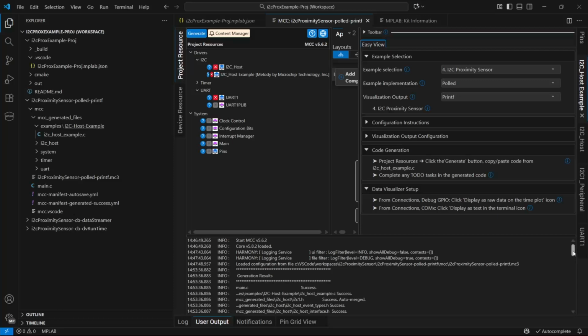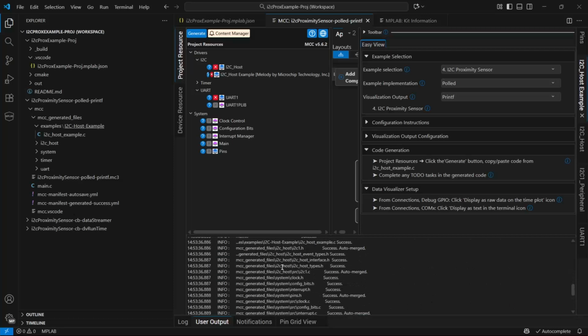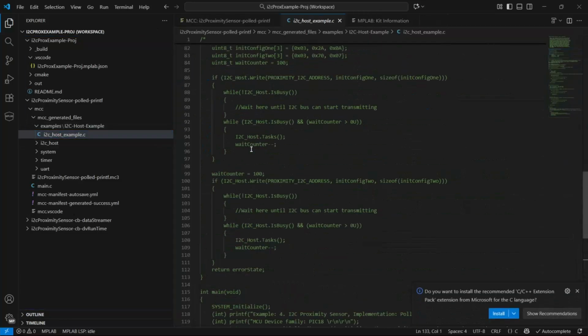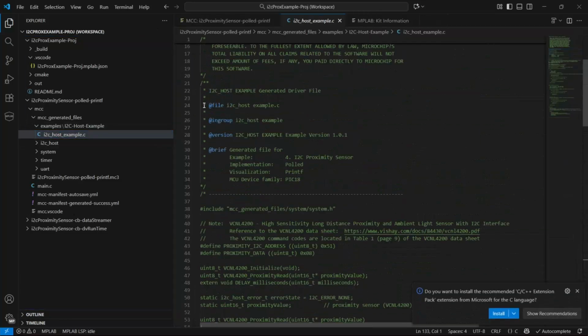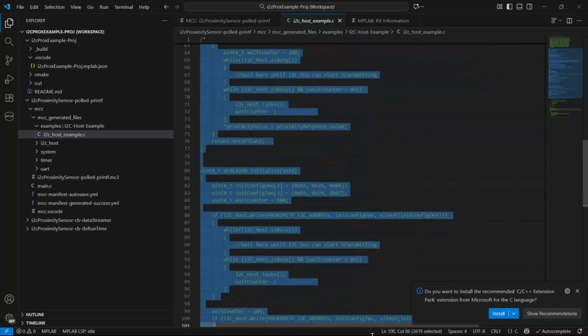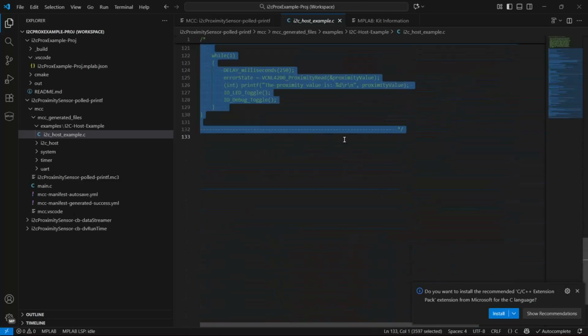You can see these files generated, and I2C Host. And I like to copy also with the overview because you can see it's the proximity sensor Polled Printf, so we get some information of exactly what this is.